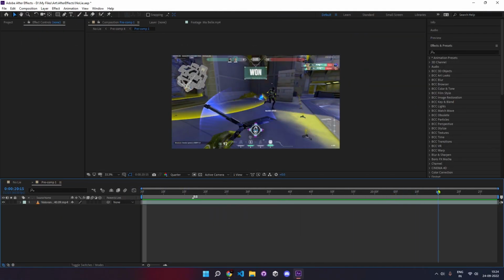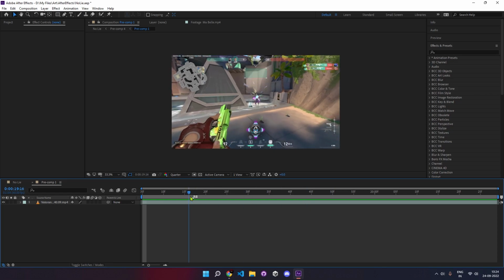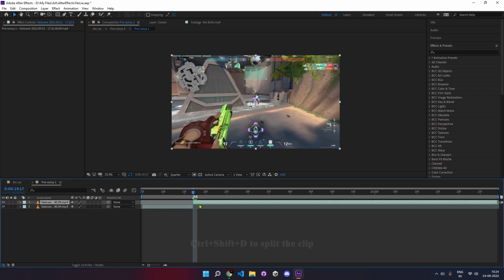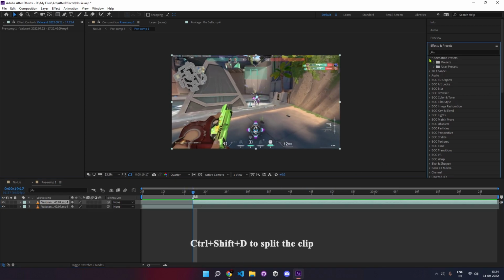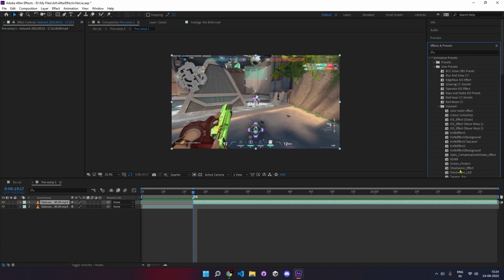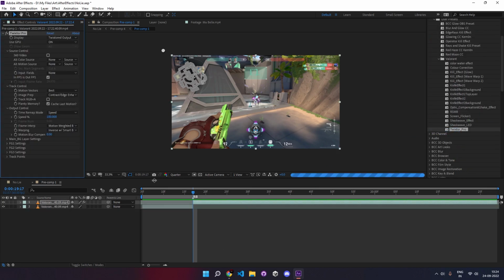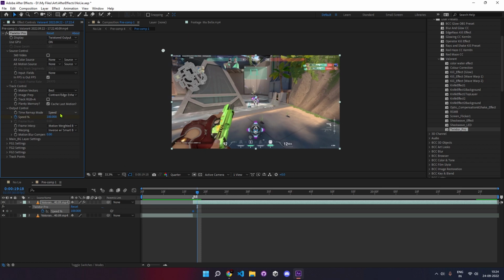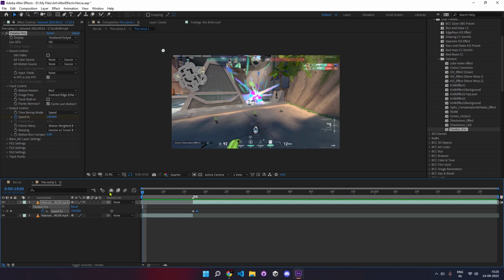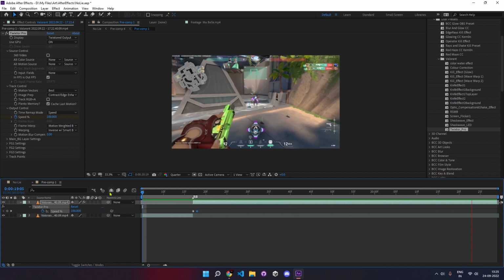First, select a clip of your choice where you pull out a sidearm or knife after the final kill. Split the clip from where you want to start the slow motion. Now add Twixtor or Twixtor Pro to the second clip and copy my settings. Keyframe speed in the first frame. Next, go to the second frame of the clip and set the speed to 2. After rendering, it should look like this.